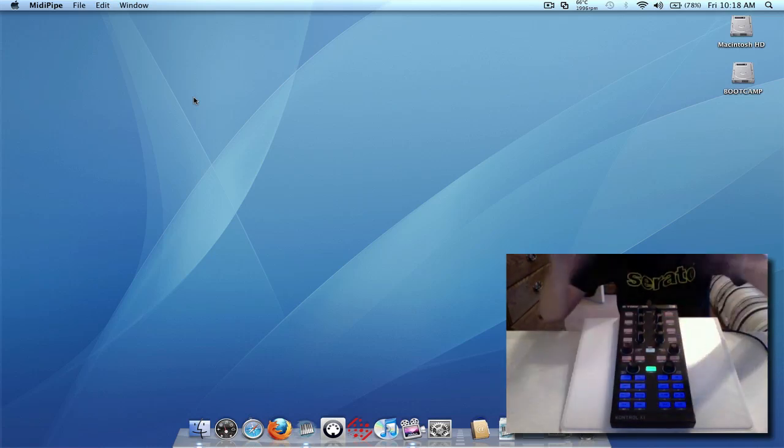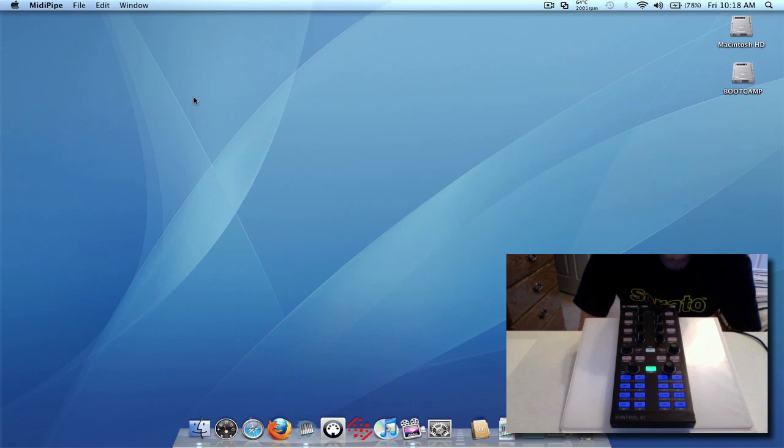So there you go. That's how you get the LEDs to light up for now until the time when Scratch Live has MIDI output or Native Instruments updates the control editor software. So with that in mind, let's stop this video and go on to the next one, and that is how I actually have things mapped in Scratch Live 2.0, and I'll get into what I have assigned to all the buttons and what everything does.